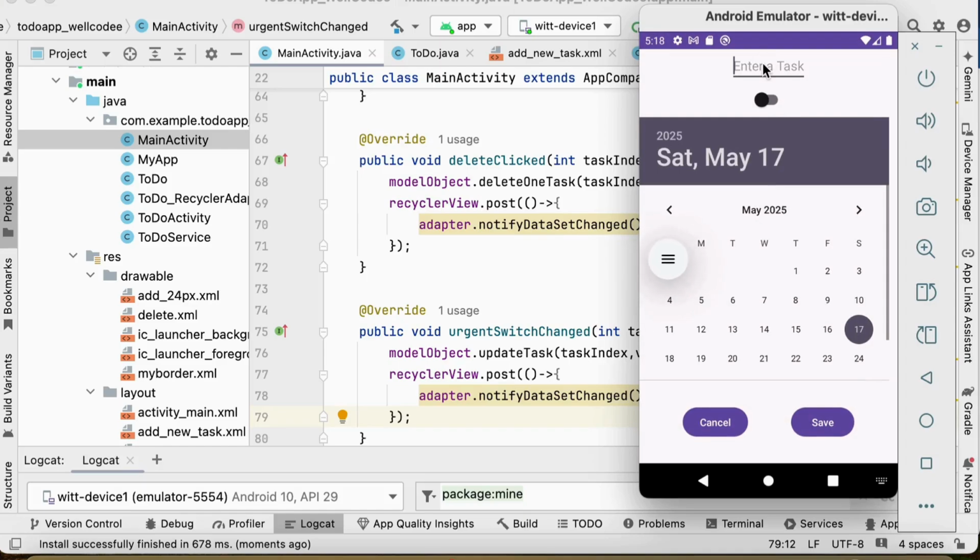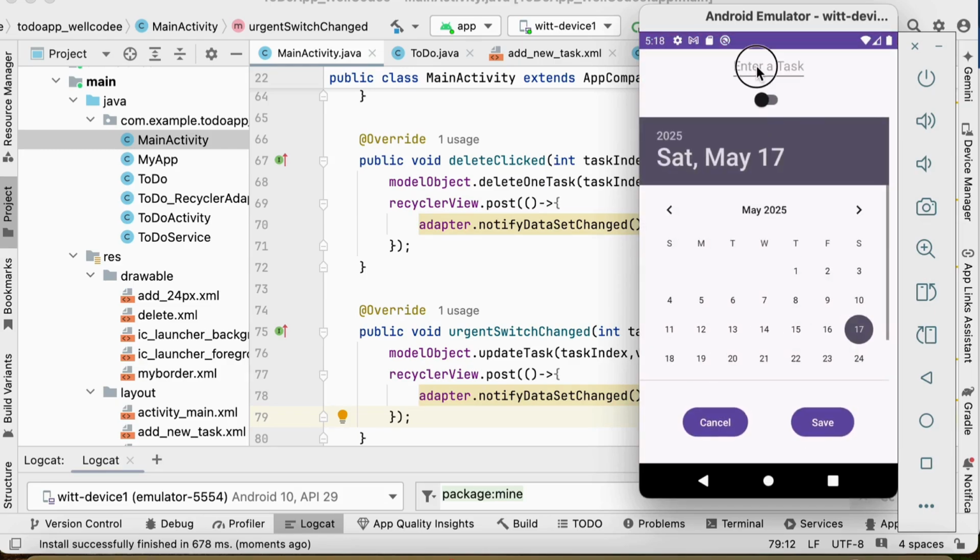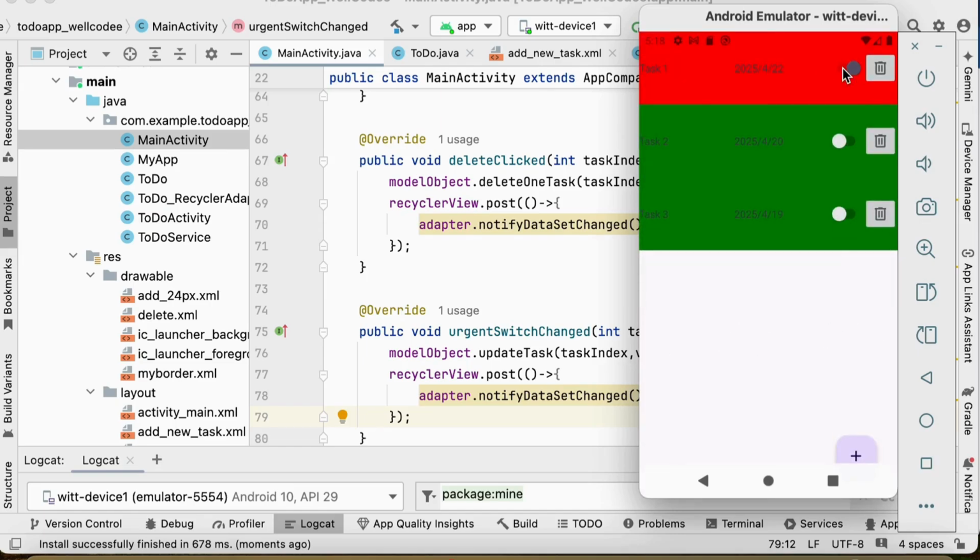So right now I will add here task 1, and let's see here, save. Perfect. And let's add here task 2, another save, and task 3. Good. I will try editing right now. Perfect. I'm able to edit this. Click the switch, edit.